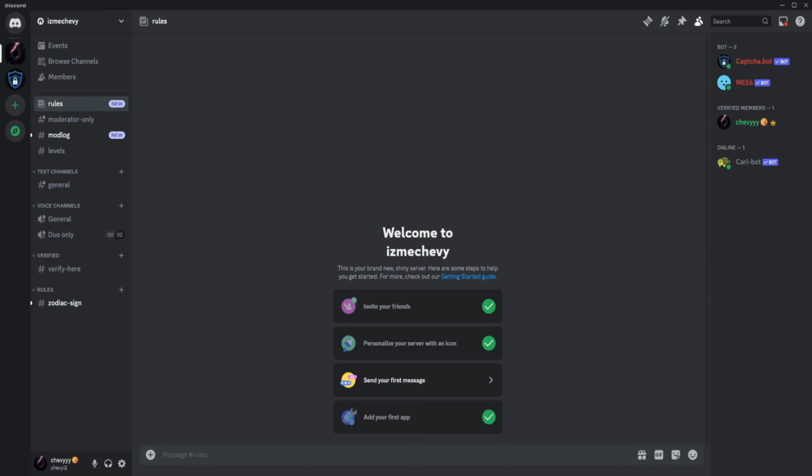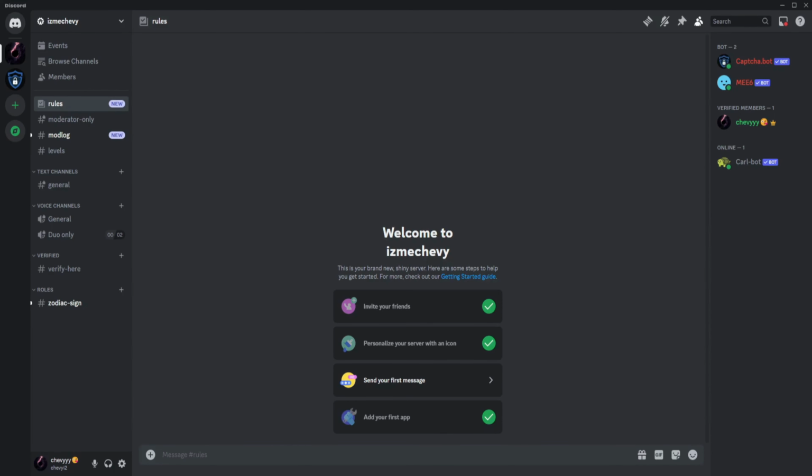So basically, what most people do is create an account and rejoin the server, which most of the time or always will not work, since when you get banned on Discord, your IP will also get banned. So if you use the same internet connection and go to that same server, you cannot join since your IP is banned. So what you'd want to do is download any VPN of your choice.